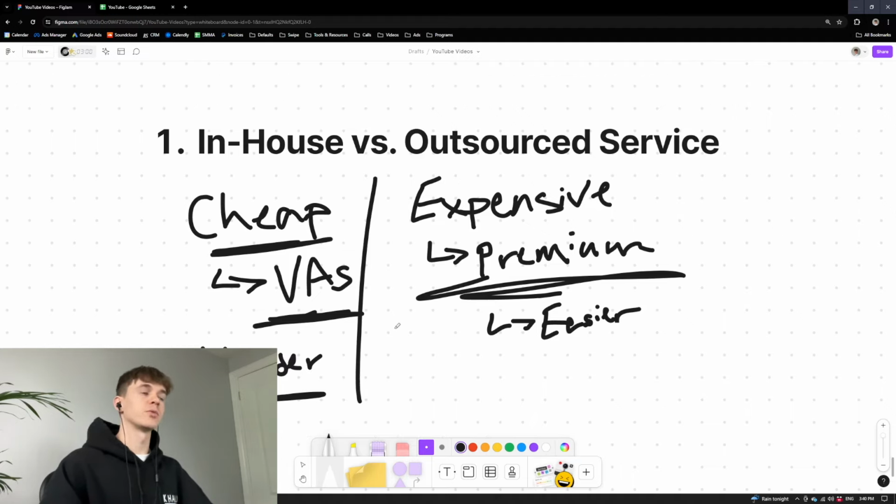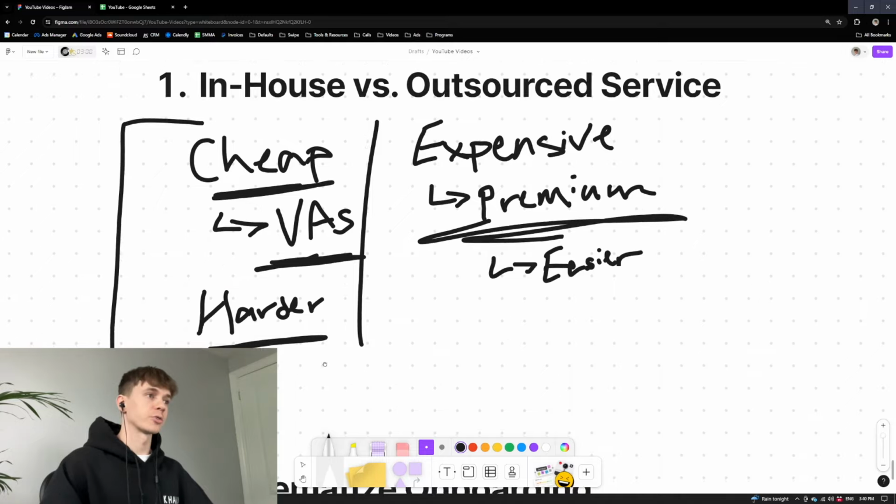Same goes with calling teams. You can outsource to an ISA company. You can outsource to a media buyer for ads, or an ISA company for the calling of the leads, or you can hire a calling team, which is harder, but it's also cheaper, right? Or you can run the ads yourself, which is harder, but also cheaper. And I personally believe that these are skills that you'll want to learn yourself anyway. Up to you whether or not you provide all those services, but either way, if you want to make things as cheap as possible, I'd recommend going in-house.